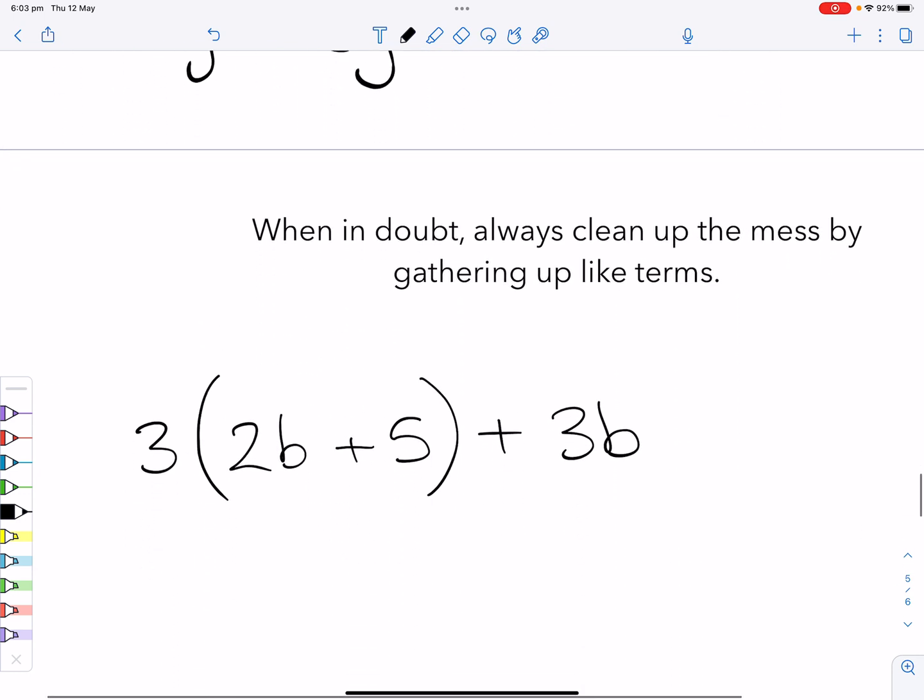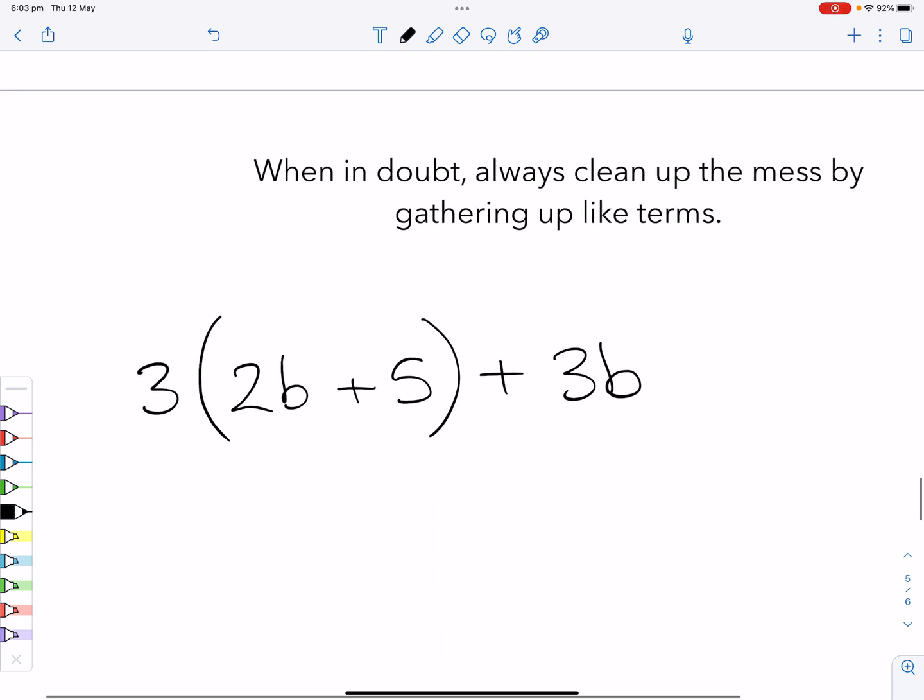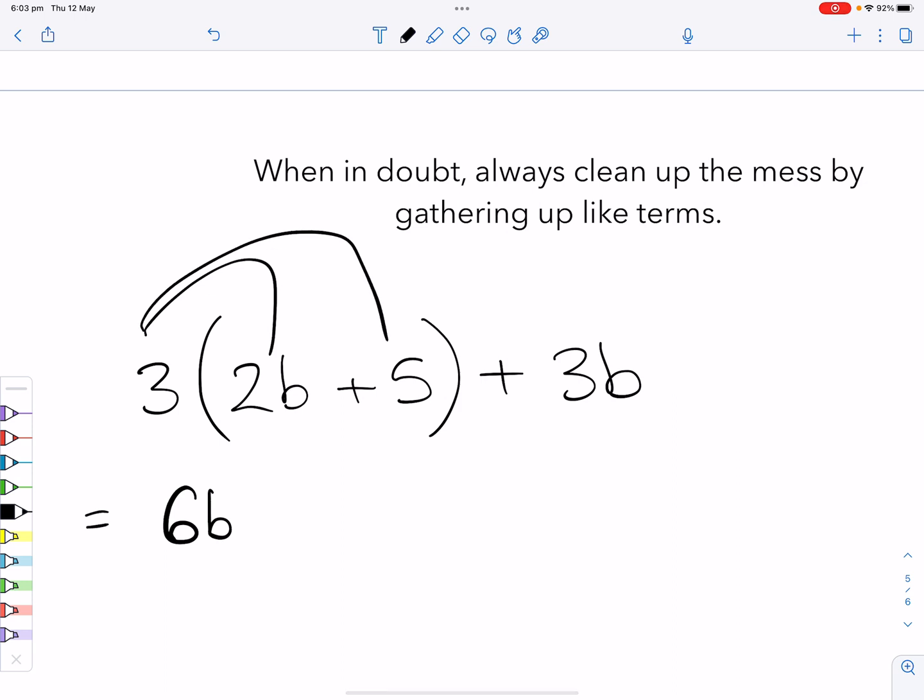Okay, another example of just gathering up like terms once we're finished. It's just like cleaning up your mess when you've blown apart the fortress. So let's do the expansion procedure first, and then we can start to gather. So 3 times the 2b gives me 6b's. 3 times the positive 5 will give me a positive 15. Geez, 15 is showing up a lot in these examples. And then this one here is outside of the fortress, and nobody's multiplying against it, so it just gets brought along, and nothing's happening to it.